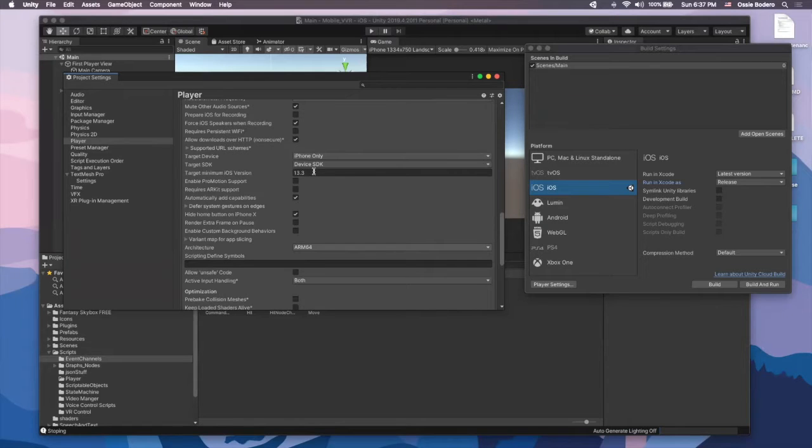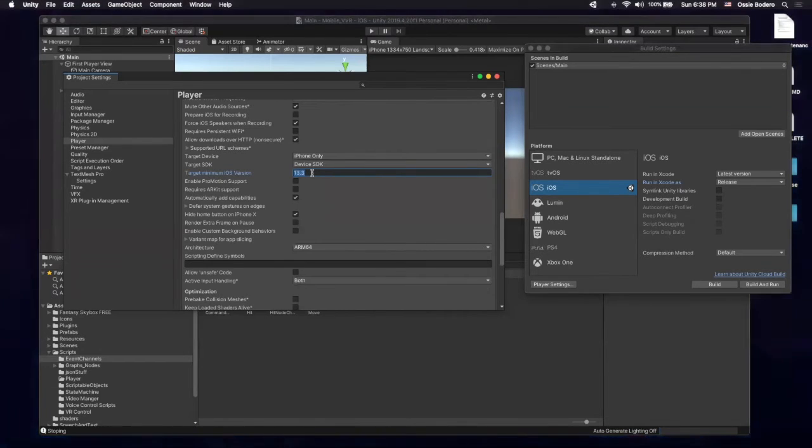Make sure that our minimum target is at 13.3, I think. If we want to enable VVR, it has to be at a version higher than 11.0. I'm sorry, if you want to use the XR camera, which is in a different scene from this one, you might want to use versions higher than 9.0. So to keep it safe, I use 13.3, because right now we're currently at version 14.4.1 for iOS.